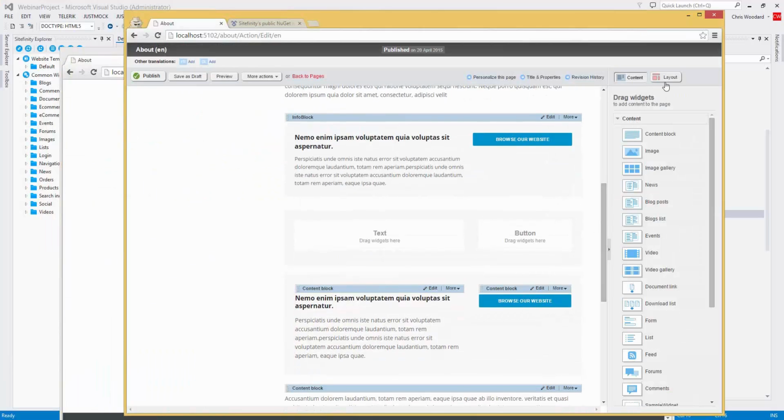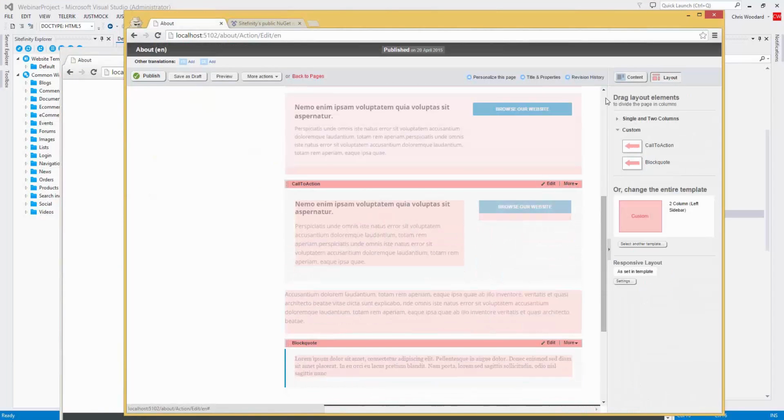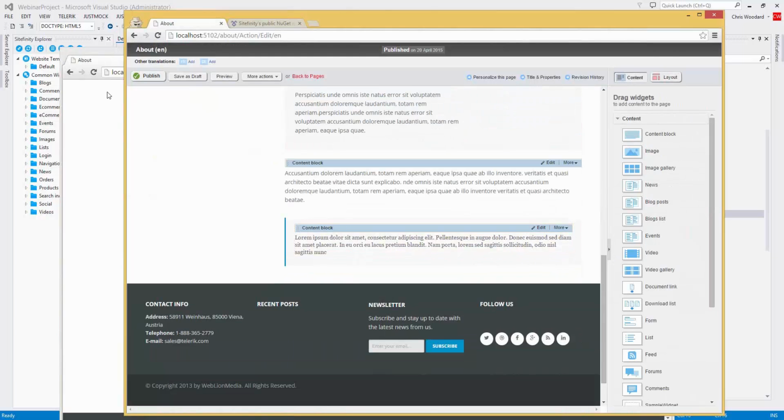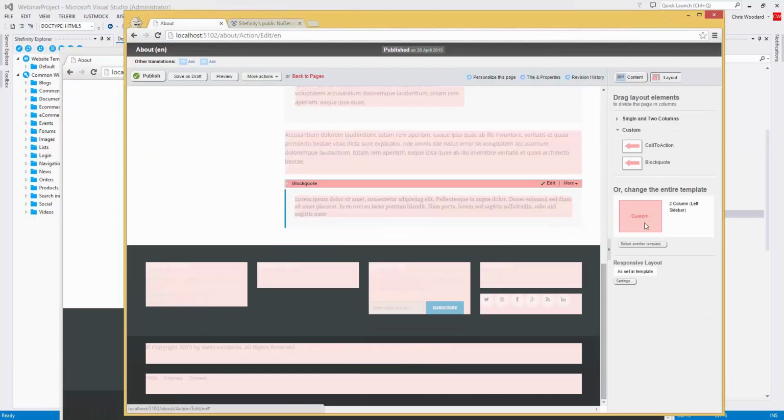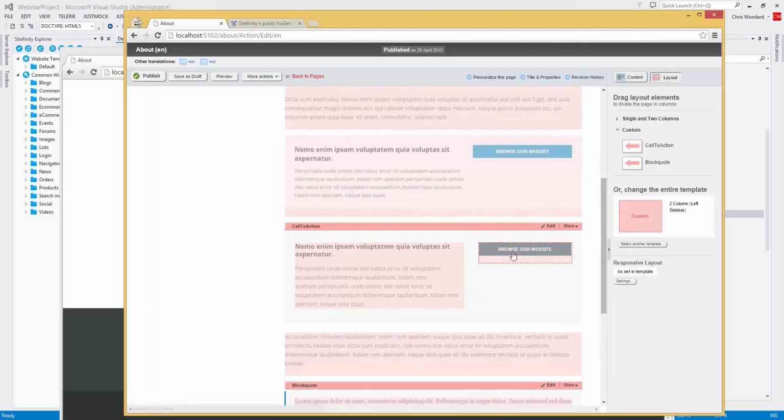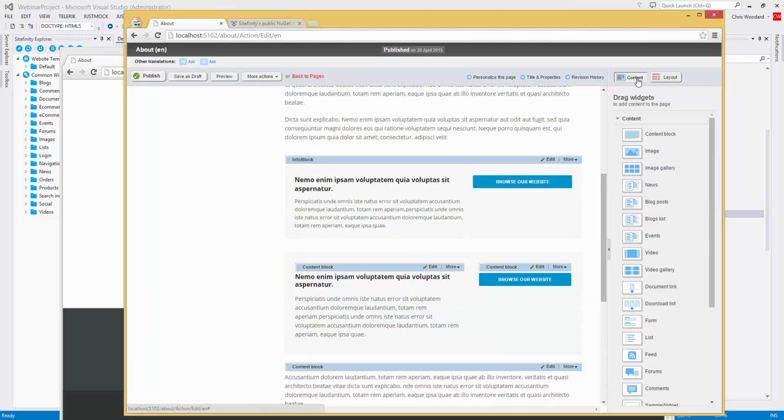And just to reinforce that, I did that with another area here. This section down here just adds the blue line and changes the formatting of the text. Instead of doing any kind of custom widget for that, I created another custom layout, called it block quote. Now they can drag that on and add their content into that area. To identify the areas where you can use custom layouts, always ask the question: can you do this with just CSS? Because if you can do it with just CSS, as most of it is just styling around content, more than likely you can do this with just a custom layout and not have to create a whole widget for it.